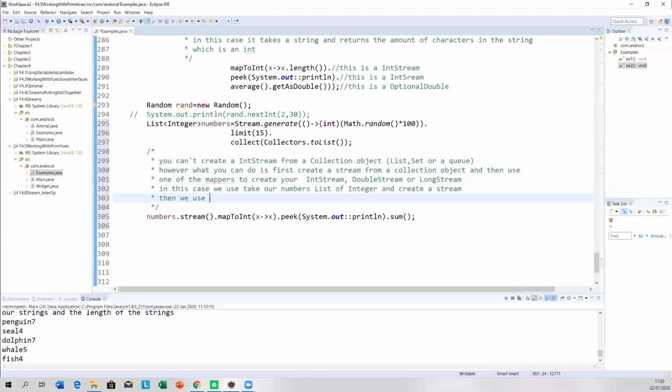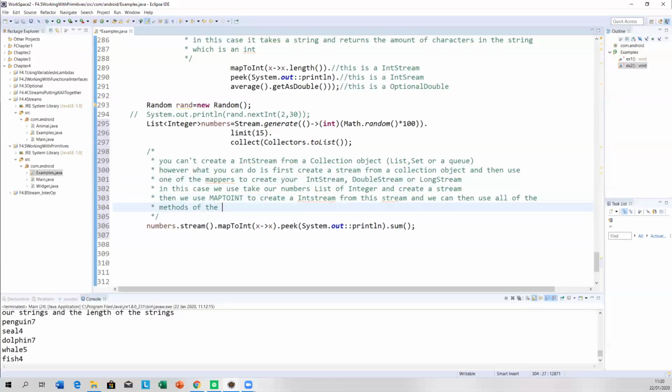Then we use mapToInt to create an IntStream from this stream, and we can then use all of the methods of the IntStream interface. Okay, so you can sum it, you can average it, you can do whatever you want.